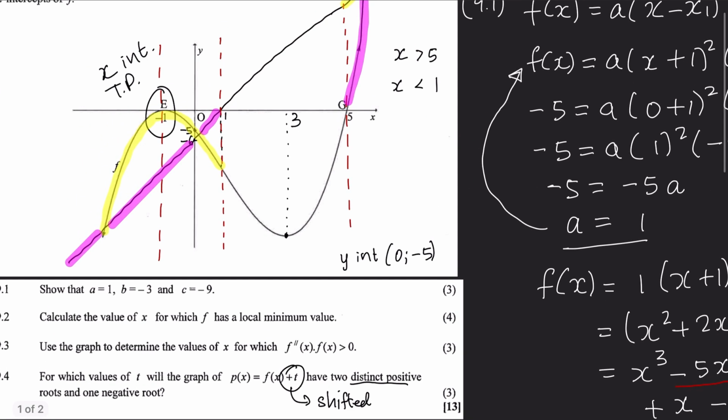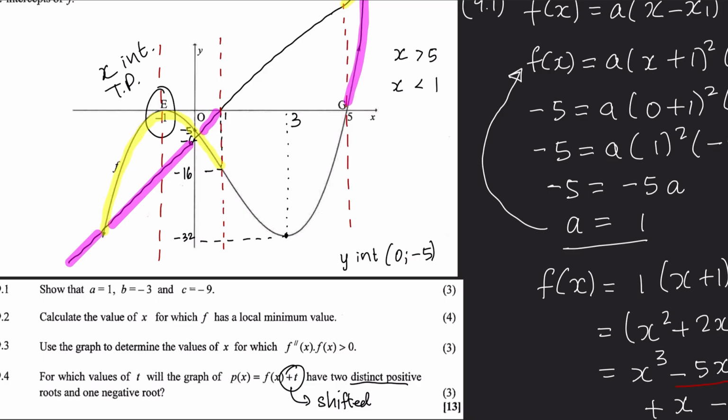So what we need to do is figure out the y values. They're not given to us, but we need to work it out. So the first one is f of 3. So what is f of 3? You substitute 3 into our original equation, and we get negative 32. Then the next one is f of 1, and that's going to give us negative 16. And the last one is the y-intercept.